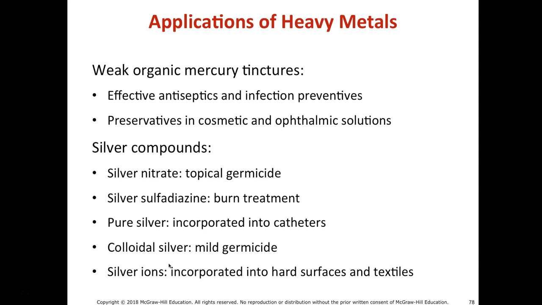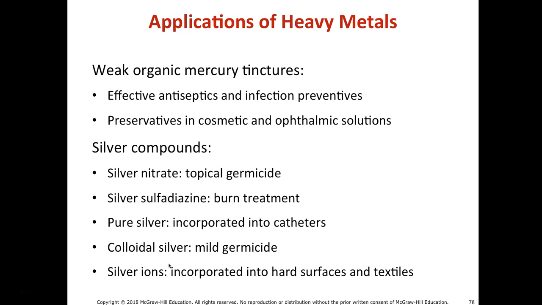Silver nitrate is an interesting one because it was used in the late 1800s to prevent gonococcal infections in the eyes of newborn infants. When they were moving through the birth canal, they were exposed to infective tissues, so they would use the silver nitrate to kill off the microbes and prevent the newborn from becoming infected as well. The problem now is that a lot of the pathogens are resistant to silver nitrate, so we use more antibiotics in place of the silver nitrate.